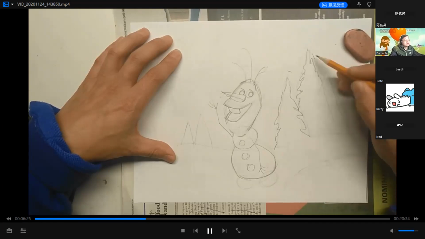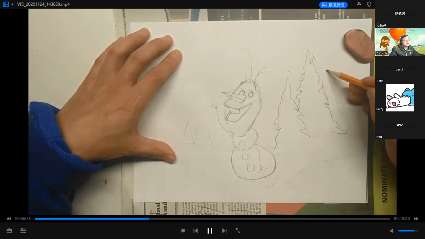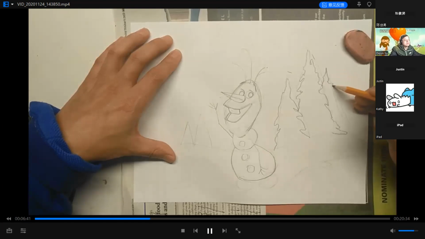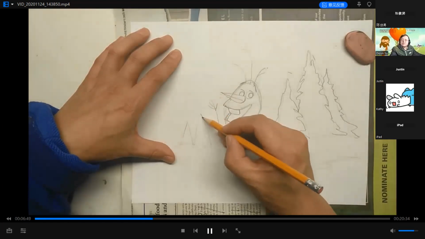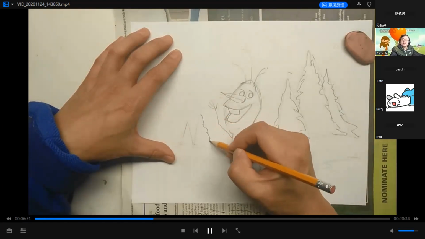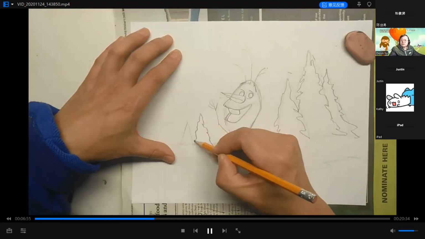See, you have this line to guide you and always come back to there. And the same thing happening on this side. Okay, same thing here. Yeah, same thing for the other two.